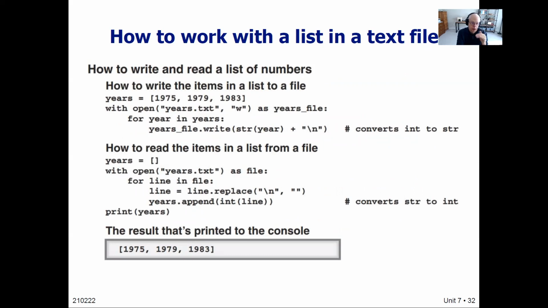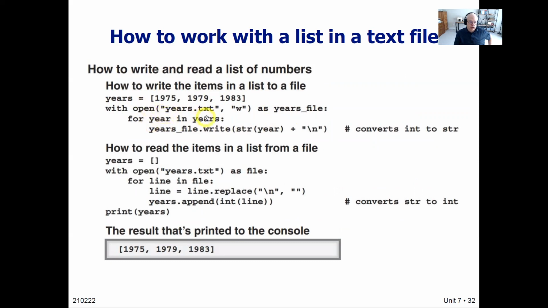So first off, we're going to do a write. We're going to create the file. We're going to take this pre-built data that we have and create a file. So remember, the write mode will create a file if it does not exist. It's not going to throw an error for us. So here's our years. These are all integers. And we're going to open the file years.txt in write mode. Well, that does not exist, so it's going to create it for us. And we're going to create this one as years underscore file. So years file is going to be the object we're going to work with.